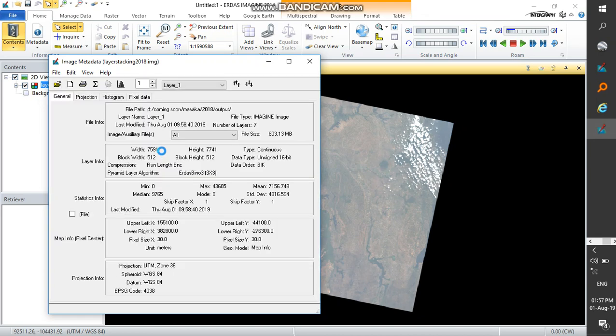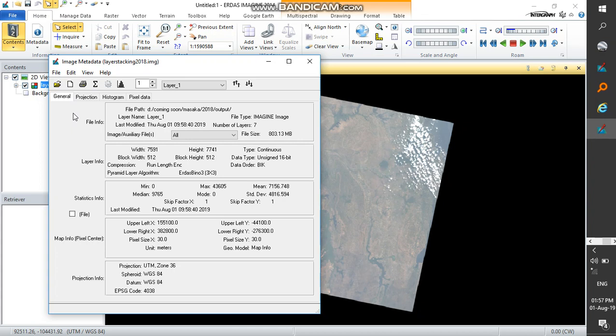So when you open your metadata, there is a window displaying image metadata, showing you the metadata of your image. In this case, we are checking the layer stack. And the layer stack image depends on the different Landsat you are using; in this case I'm using Landsat 8, so it depends on the band combination you have done.